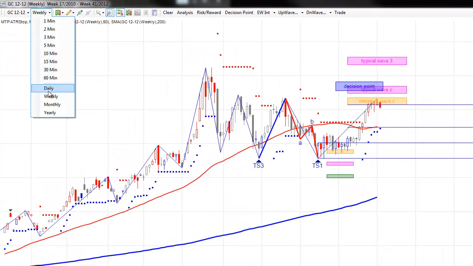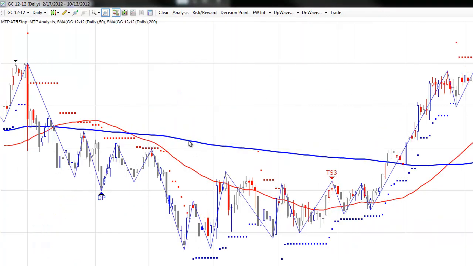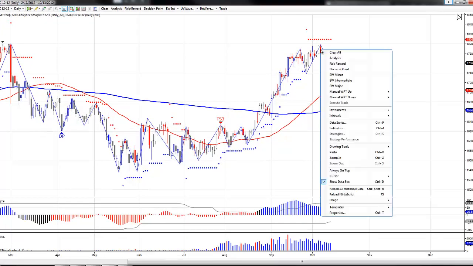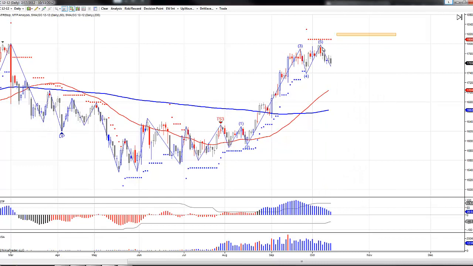Let's look at the daily here. The interesting thing about gold now, again, here was our 14-week consolidation with the breakout. Got your golden cross there, the 50 period crossing the 200 period. And if I put the Elliott waves on here, it's not a real significant 5-wave pattern, but you can see software does find the pattern there. Typically, again, the correction would be back to this wave 4 DP, which would put gold down around 1731 area.